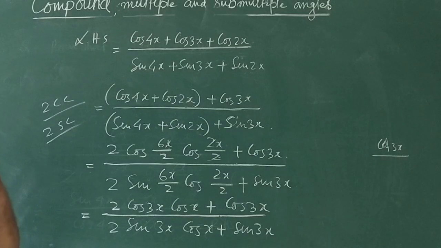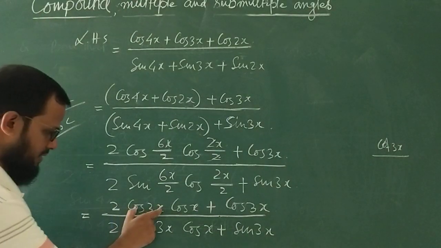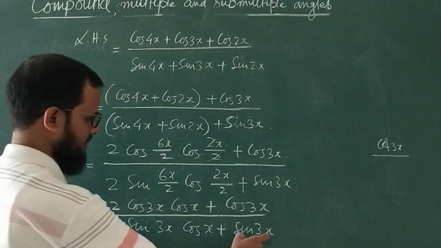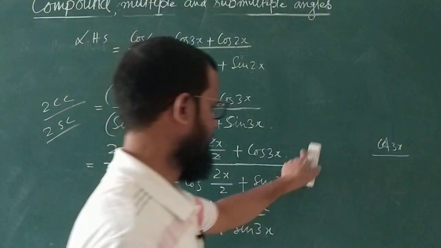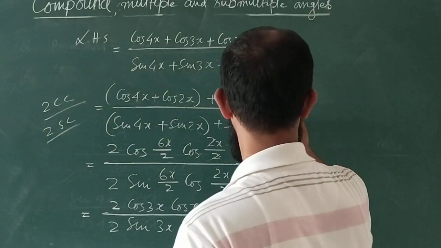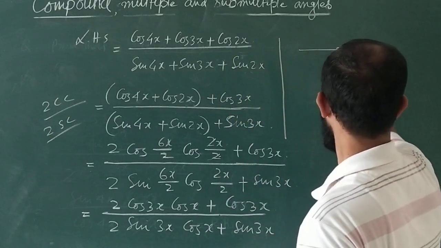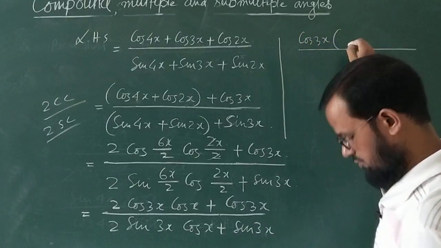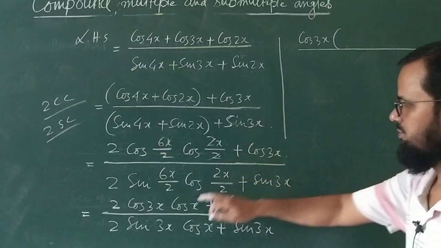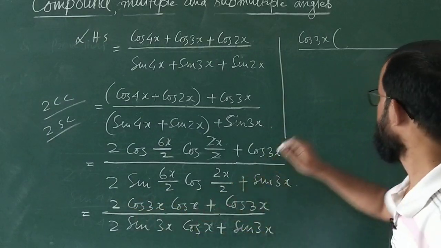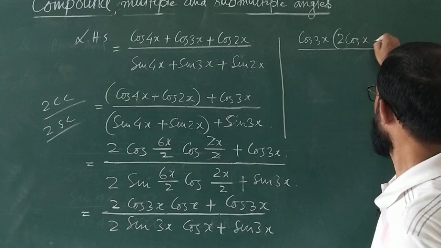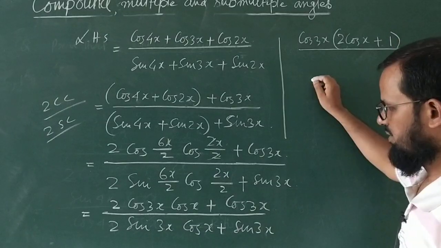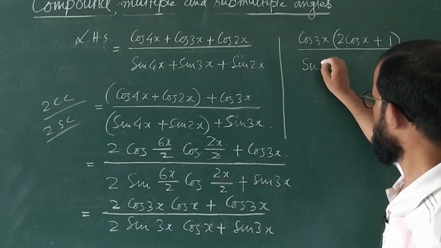You understand? Now here you see here cos 3x is there, here cos 3x is there. So you can take cos 3x common. Similarly sin 3x is there, sin 3x there. You can take common. Okay. From this step you can write, which is equal to, take common what? Cos 3x. Cos 3x common ले ले तो क्या होगा? इसमें क्या रह जाएगी? 2 into cos x. And here already you take cos 3x common, it will remain what? 1. Similarly in denominator में क्या होगा? sin 3x.